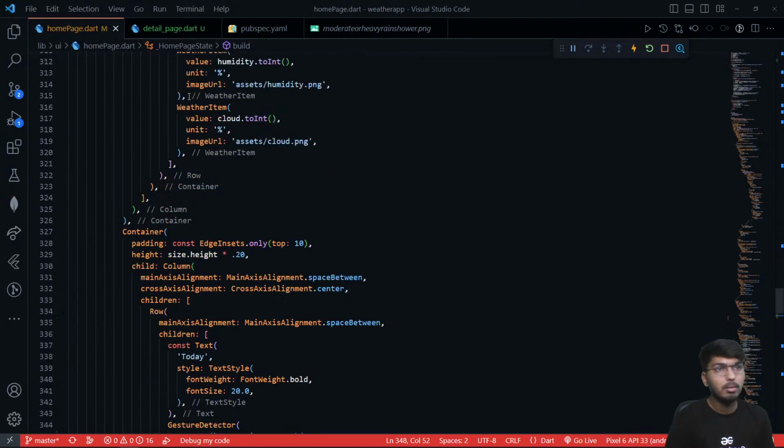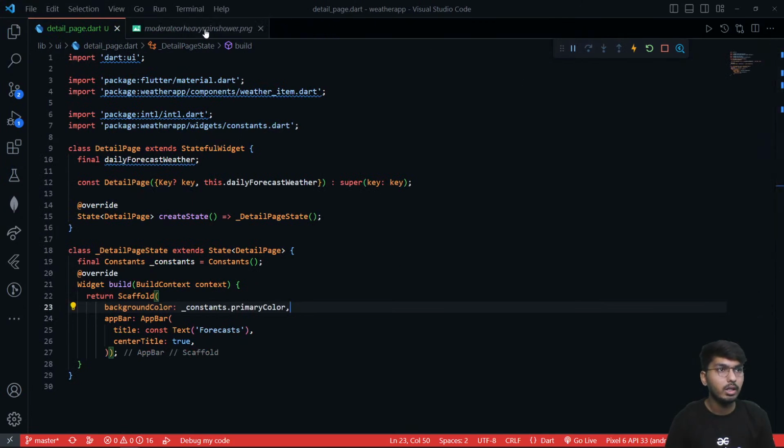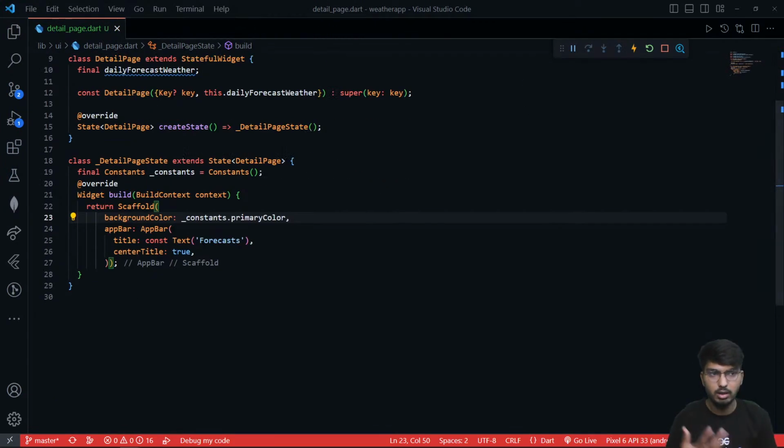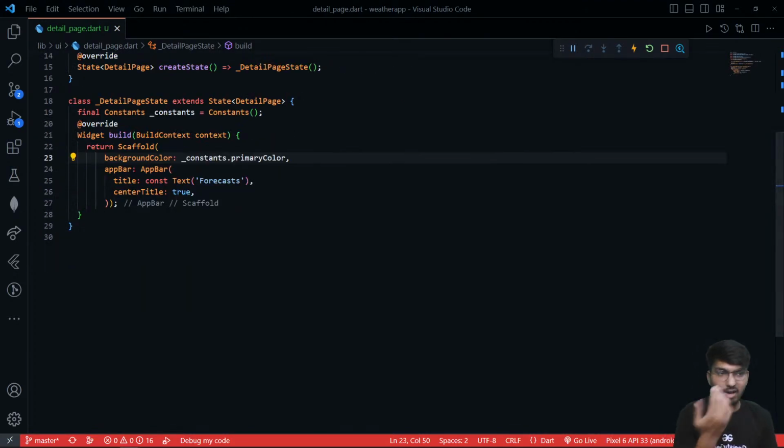So now the main part of this homepage is done. Now what we really need to deal with is the detail page, and yeah, we have to write a lot in it. So let's begin. So you can see we have as of now created that basic text. Basic text is done, background color also. Then I'm going to write an app bar.